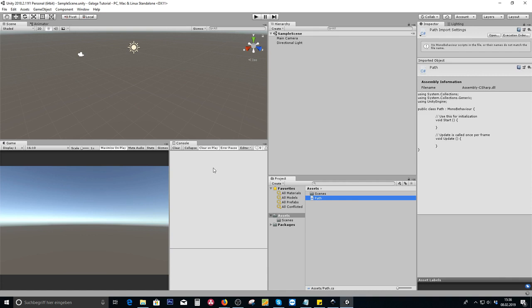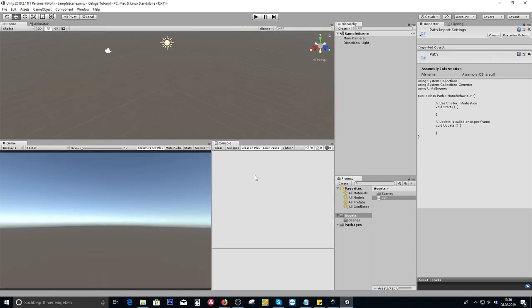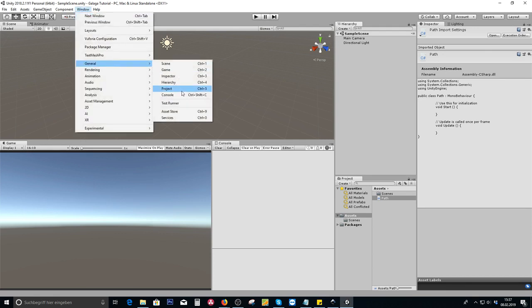By the way, small tip: when you are coding things, make sure the console and the game and the scene view are visible the whole time at the same time. Meaning when the console gives you an error and you only see it in the bottom line, you can easily miss it. So make sure that the console is next to your game view, whenever you press the play button, or even if you are just doing editor scripting. If it is not visible, go to Window, General, and then make sure that the console is visible.